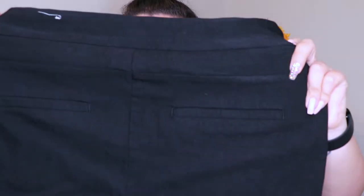They have little zippers on the front, and on the back they have little fake pockets. So I got these. They're pretty comfy. They probably could have afforded to be a little bit bigger. I would say these fit more like a medium large, but for $3.50, I could get them on, and they were decently comfortable, so I bought them.